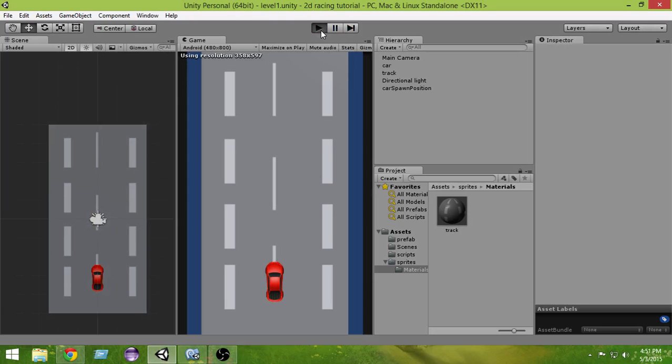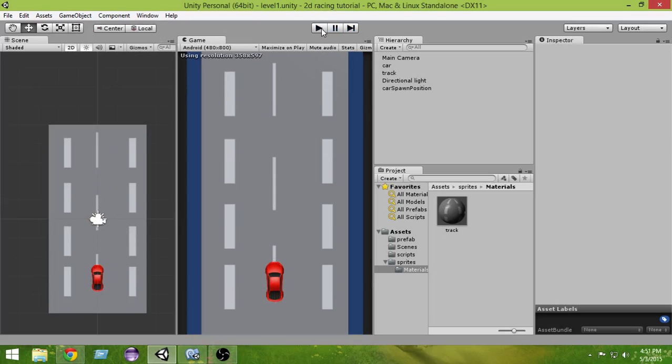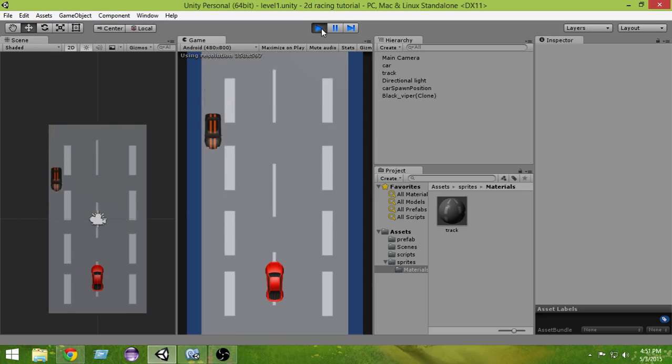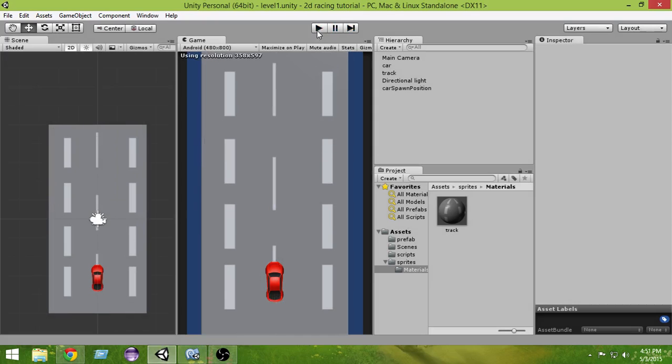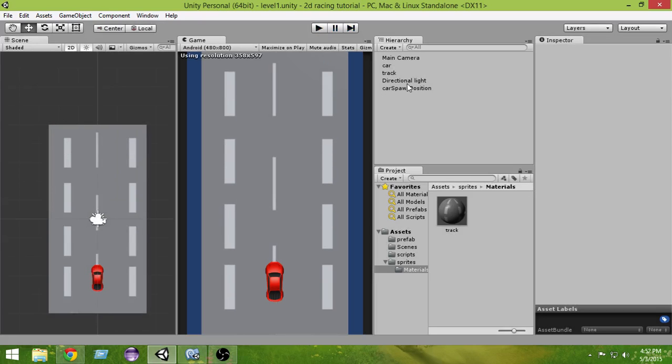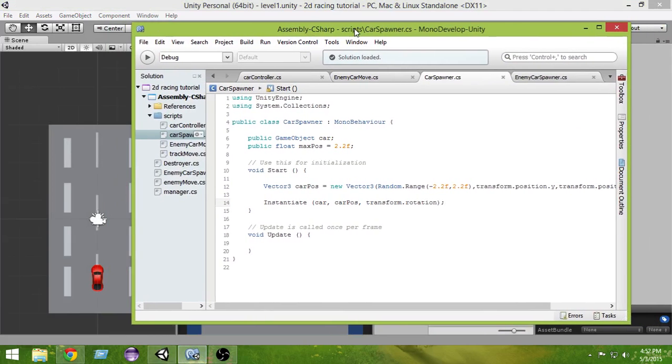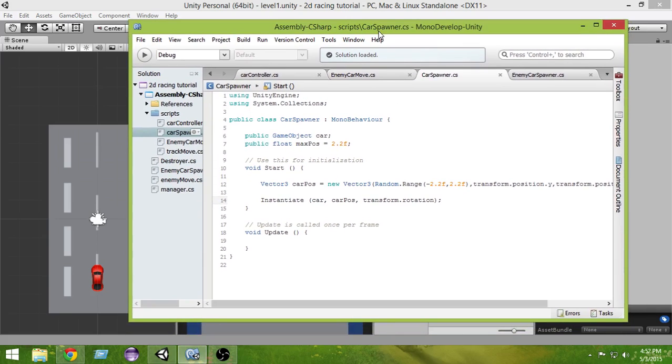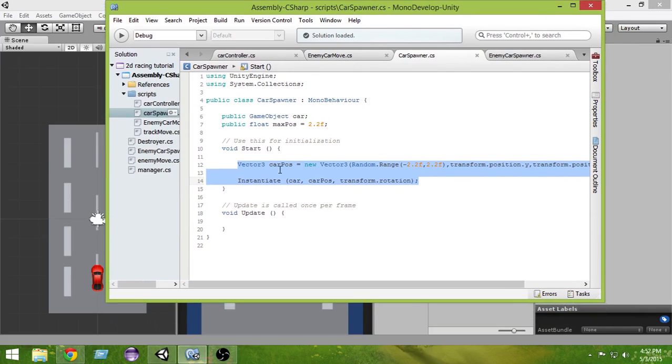So we have created a car that gets spawned at a random position, but we also have to generate it randomly. When we start our game, we want our car to be randomly generated in random positions. Till now we have only randomized the position, but we also have to randomize the generation. So what we can do is move the two lines of code that we wrote in the last tutorial in the start function. We can just cut these two lines of code.